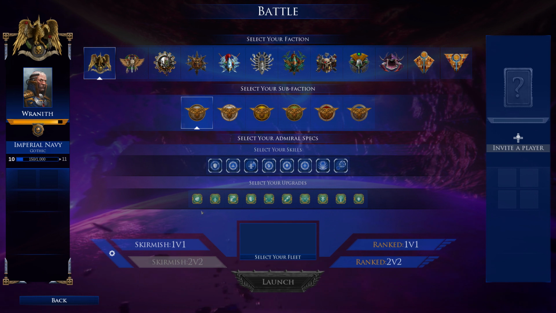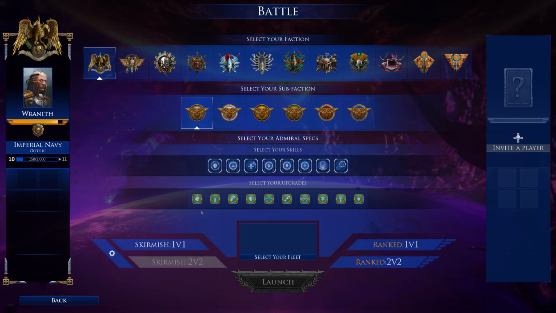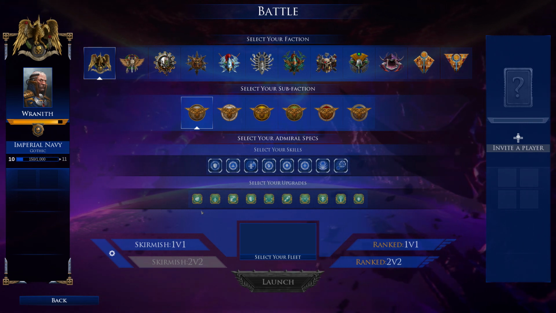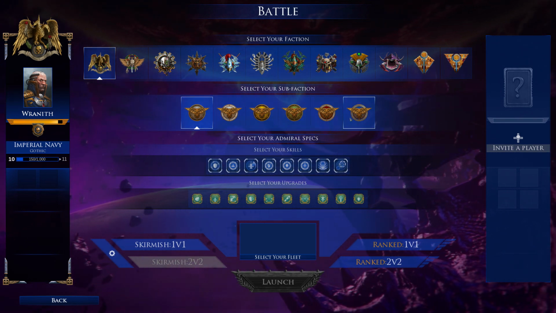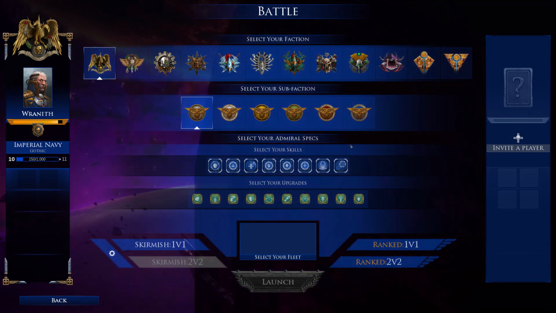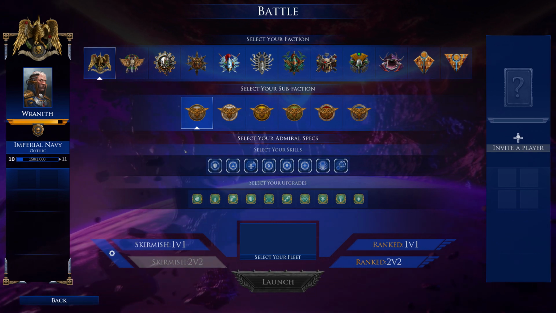So at the beginning you start with 4 skills, the first 4, and 5 upgrades. You unlock a skill every other level and an upgrade every second level. Also at the top you'll notice your choice of sub-faction. All this does is change the colour scheme on your ships. So let's jump into our skills.